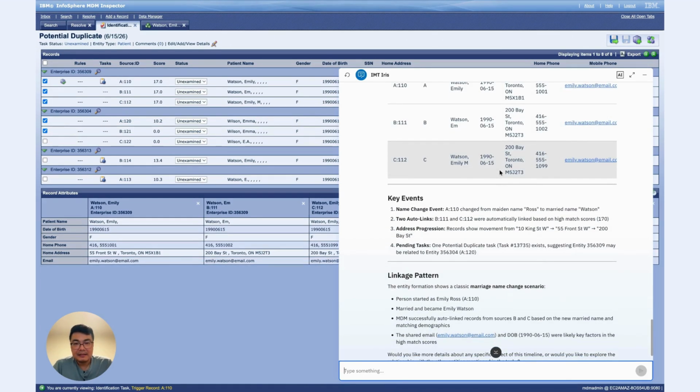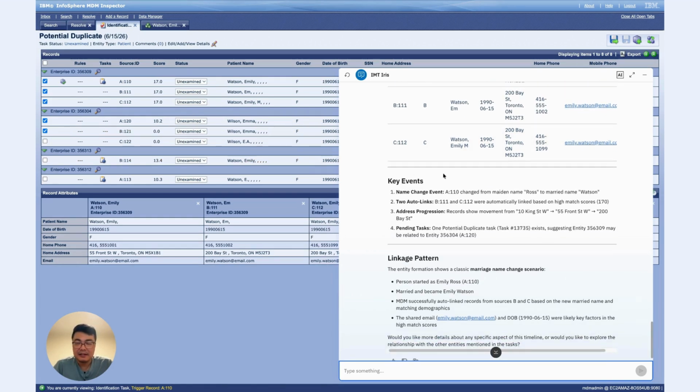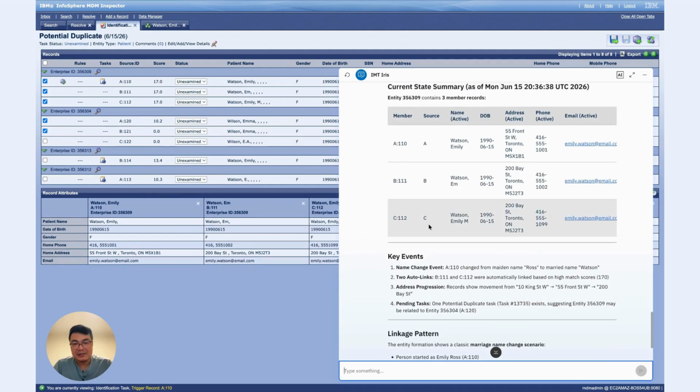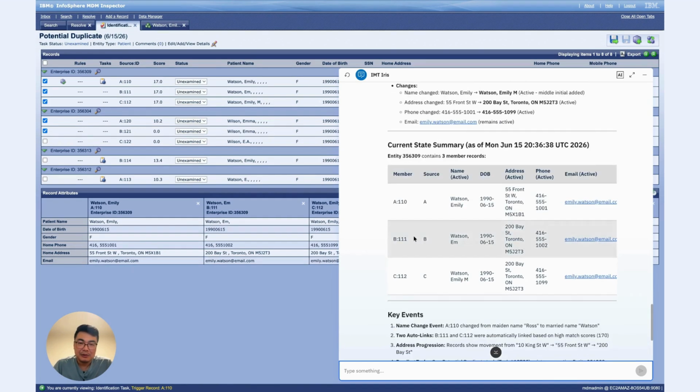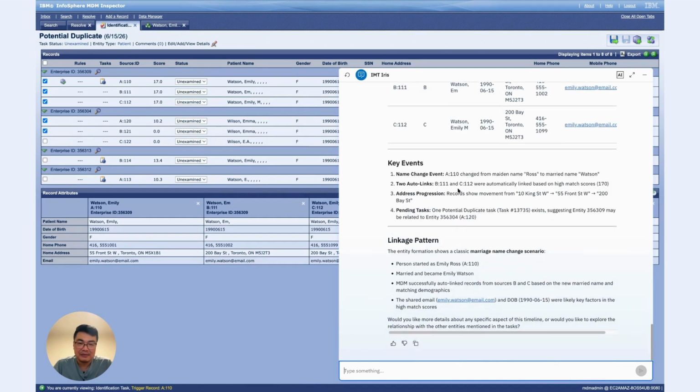And we can go beyond this. This is just looking at hooking up AI with one tool, which is MDM. But imagine if we hook this up with the source system, or maybe a message repository. The messages that were used to compose these records, AI can query and retrieve and use that as well to determine and give you that as part of the timeline, or part of the list of events, so that you can make a decision on how this particular task should be resolved.